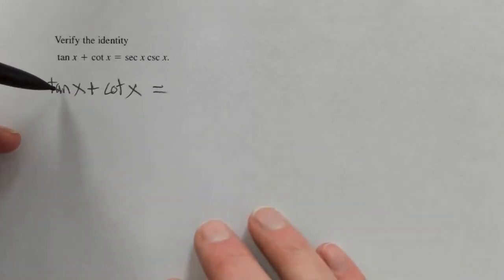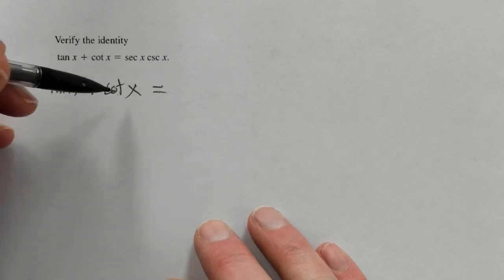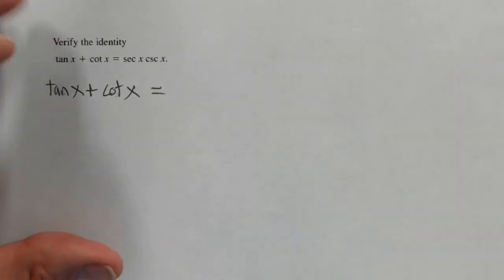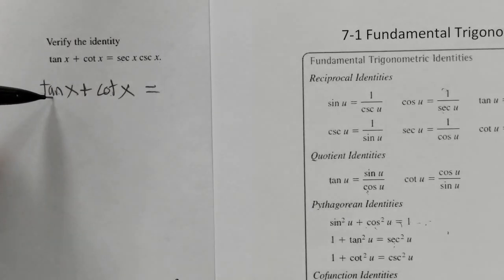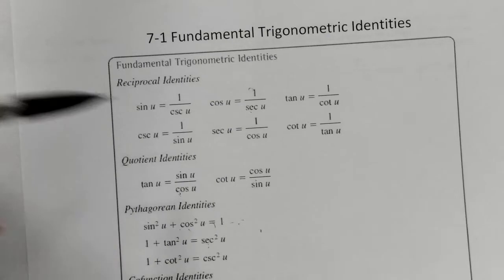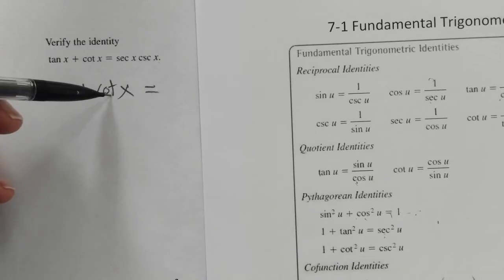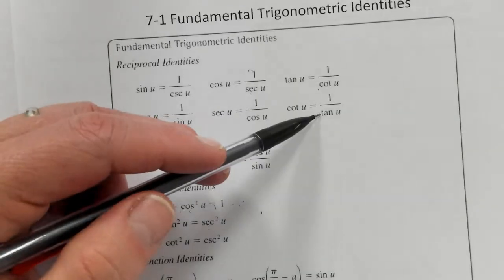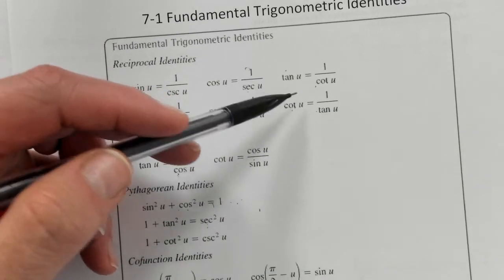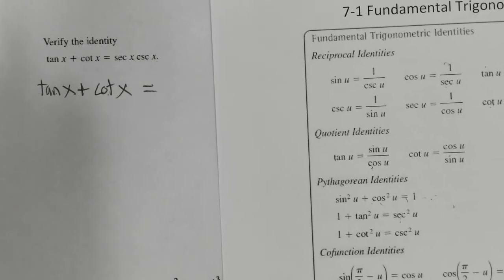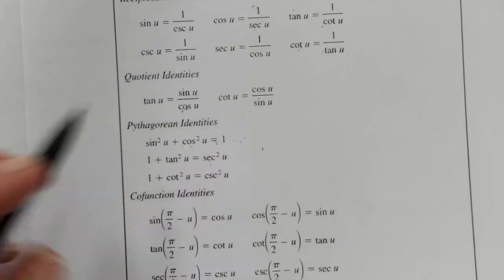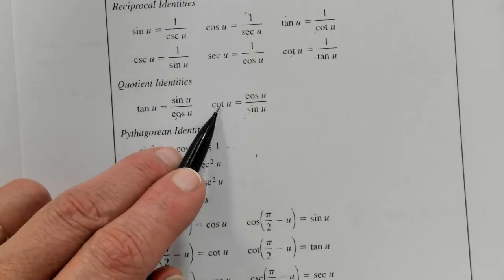All right, so let's think about some of the things that we can do here. At this point, there's not a whole lot we can do, but change these two into what they're equal to. So what's tangent equal to? We have two different options with both of these. We can turn them into their reciprocals, but really all that's going to do is make the reciprocal of what you have here, and it won't allow anything to simplify or cancel out. What we should rather do is use the quotient identities.